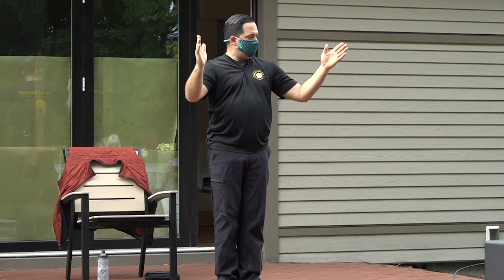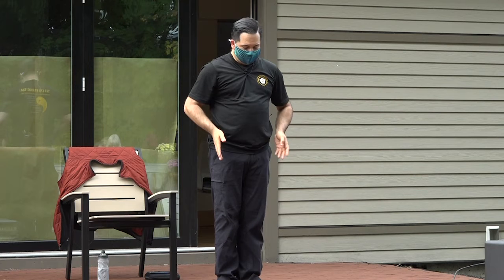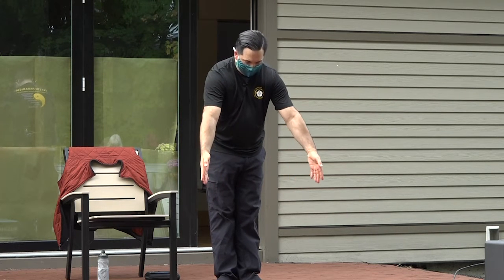We want to drop the elbows so the arms are also at 45 and turn the palms out. Good, so there's 45. Let's try that again. We're going to trace that line.